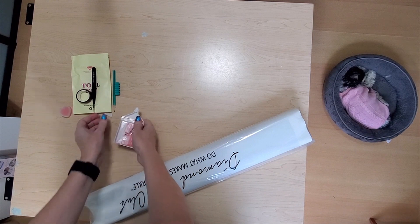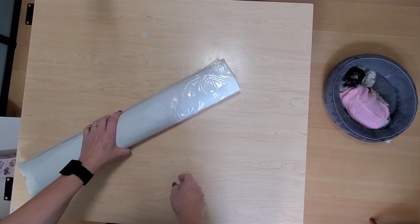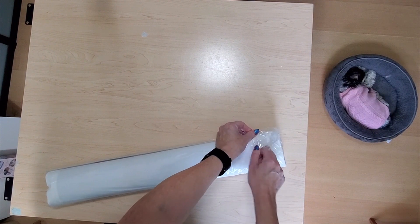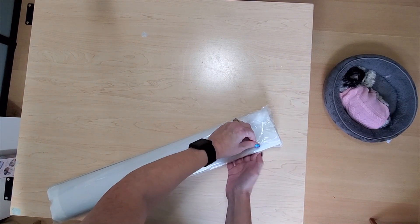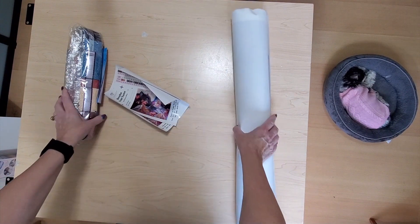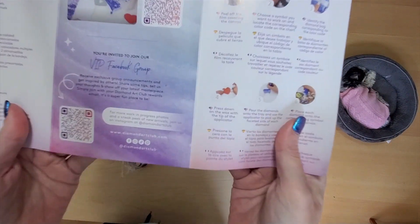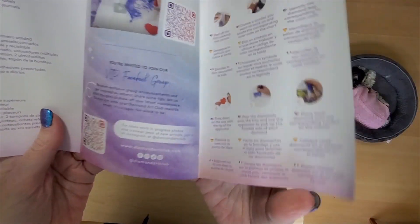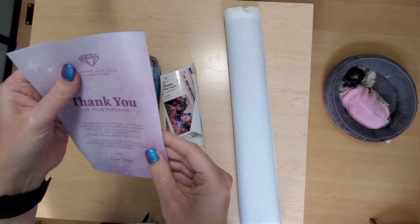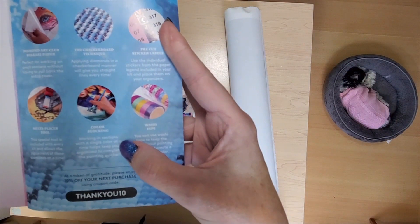Now let's take a look at the canvas. Diamond Art Club sends their kits in this really nice dust bag and I'll do my best to open it without ripping it. Sometimes I'm just better off to use my scissors — and we didn't get lucky today, I ripped it. And here we have our drills, our sticker sheets — ooh, two sticker sheets! First we'll take a look at the instructions that are standard in every kit. There are scan codes to enter the VIP Facebook group, scan codes on the back to save off your next purchase, and instructions on how to diamond paint if you are needing those.